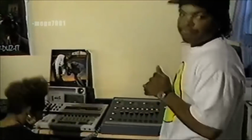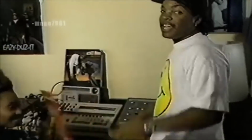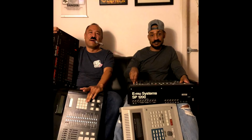It's ease of use. This machine was so intuitive and it was so easy to use. Like, sometimes if you're not familiar with vintage equipment, it could be kind of intimidating looking at something and saying, oh, okay, it only has 10 seconds of sampling time, or, oh, it has a floppy disk. You'll probably run away and go back to your door in 0.1 seconds. But to tell you the truth, this was a very easy machine to use. That's why a lot of producers loved and still love to this day the SP-1200.